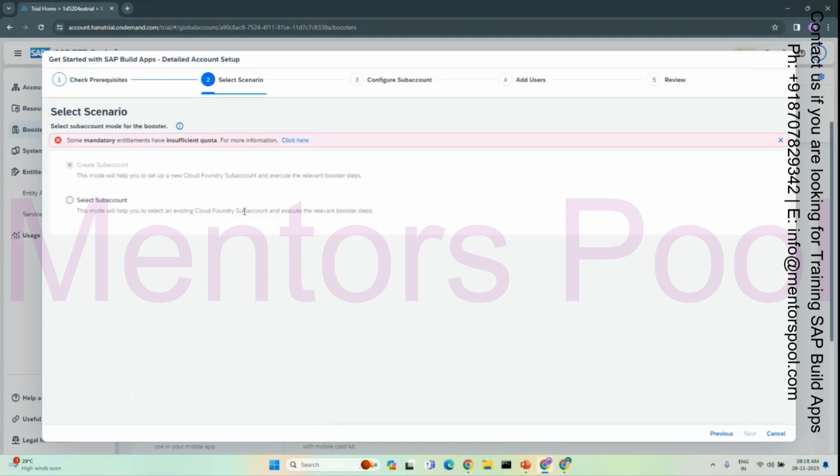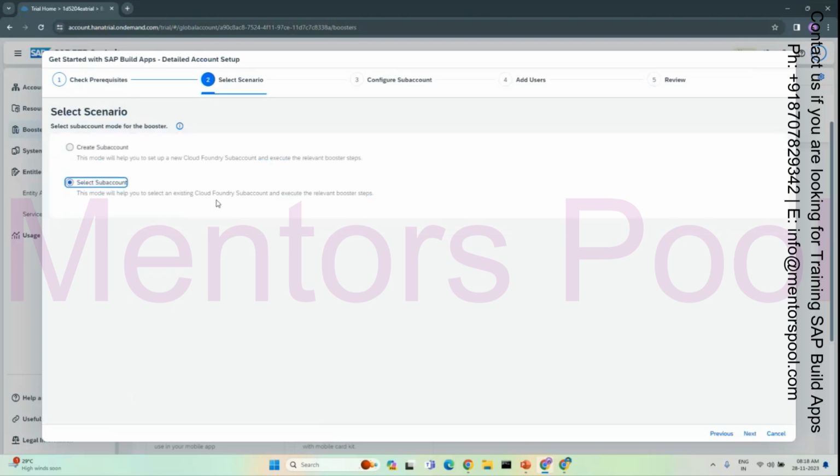It asks me to create or select a sub account. I'm on a trial account again. So although I have a development sub account and a quality sub account, I will not be able to create a new instance of Cloud Foundry in any one of them. So I will select the one where I have it.